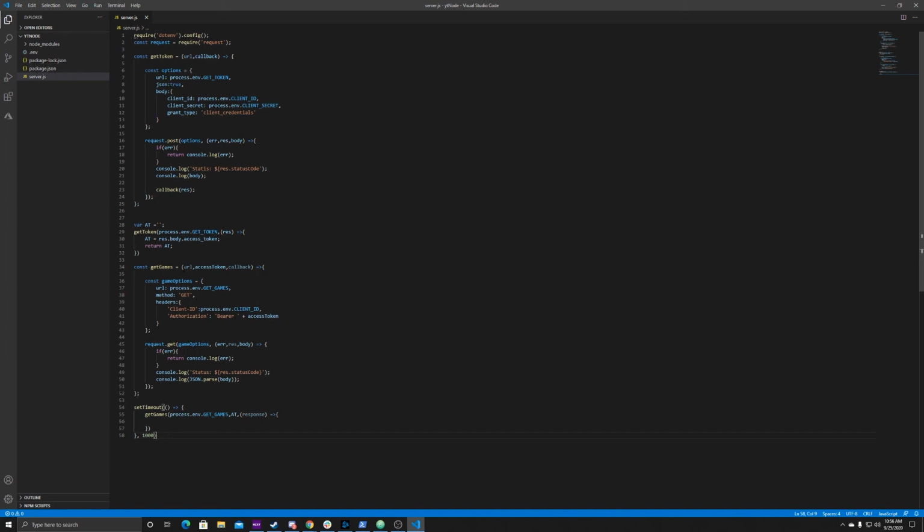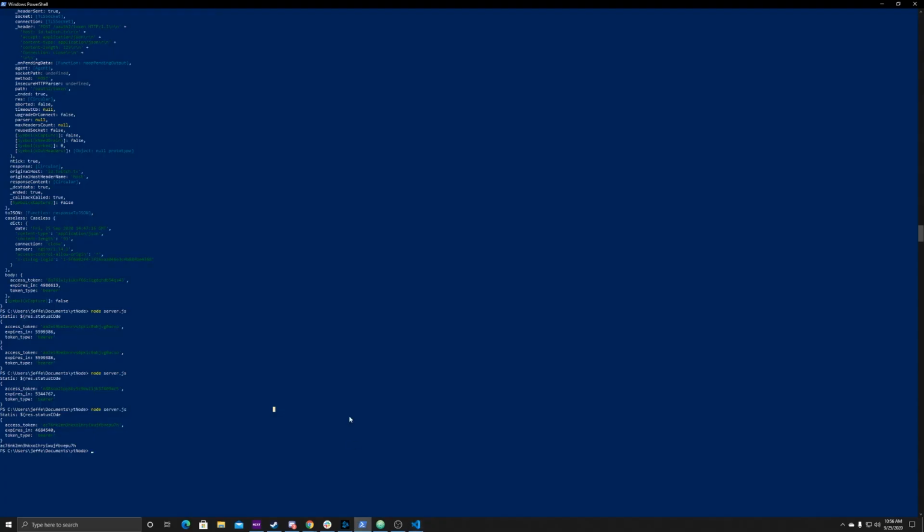Now, if you noticed earlier, I didn't use JSON.parse when we were initially looking at the body or the response from our first request. The reason for that is because I put json equal to true right here. For this one though, I didn't, and so I just used JSON.parse to parse that body. So make sure you got everything saved, and let's go ahead and run it, and we should see a list of games.